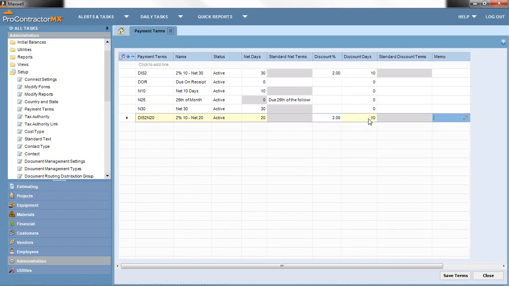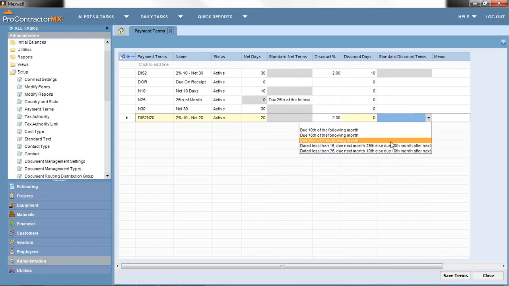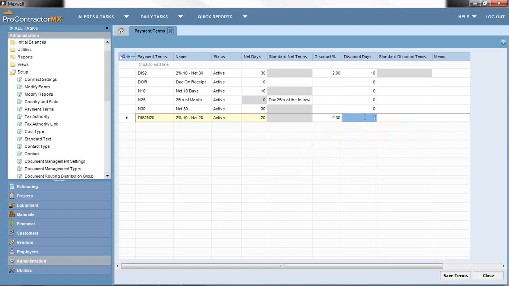Okay. Now the only time that this is going to deviate from this kind of setup is in the case where the term is dictated by paying on a certain day of the month. In those cases, instead of using the discount days, you would go to the standard discount terms or the standard net terms, depending on what needed to be adjusted in the definition. And then you have certain days of the month that can be defined here, and these are basically predefined in the software. Okay? So it's either net days or a certain day of the month, and depending on the details within that payment terms definition, I would go to the appropriate column, one or the other. Okay?